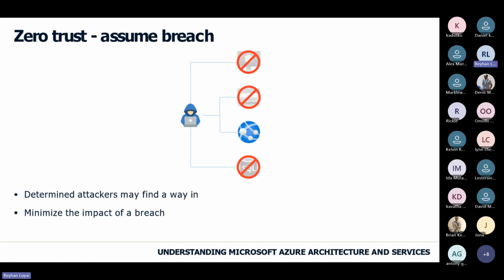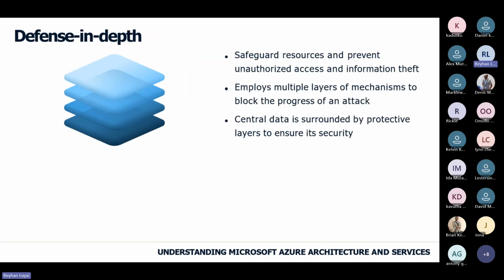So with this in mind, security measures are designed to minimize the impact of a breach, and they limit access and maybe implement additional protection within the network. So simply put, if a malicious actor gains access to specific components within your organization, they should be prevented from expanding their access to other areas. So the goal of defense in depth.